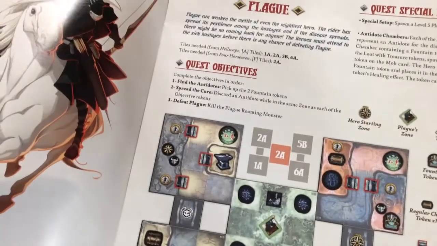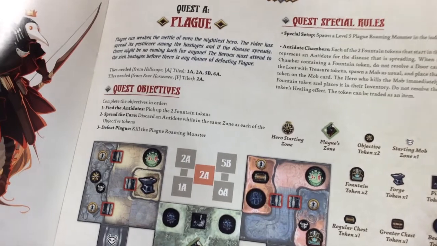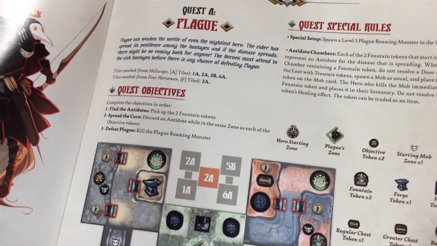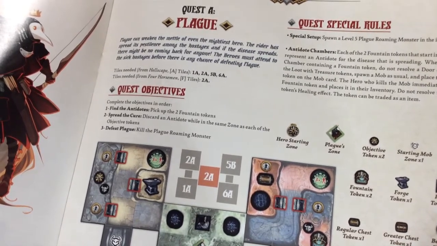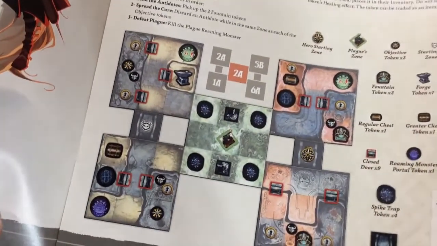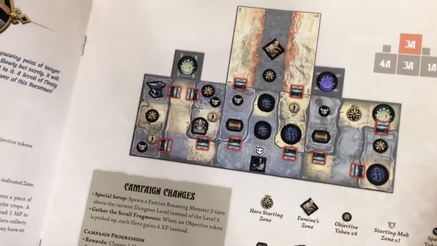If I'm playing against Plague, I pull the other three horsemen out of the deck. So I can come across Plague as my roaming monster, but I won't come across any of the other horsemen by accident. Each one has, of course, their own different setup. So you have fight as Plague, Famine. Each will have their own different style.